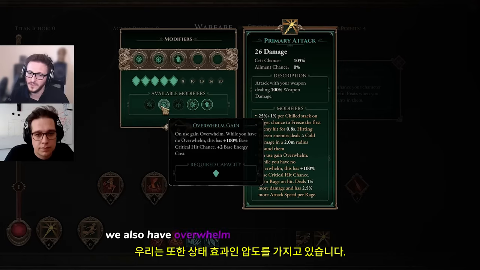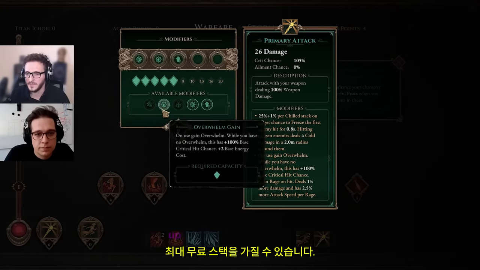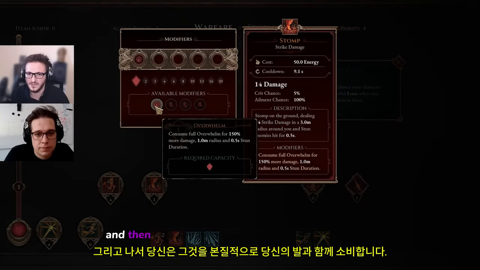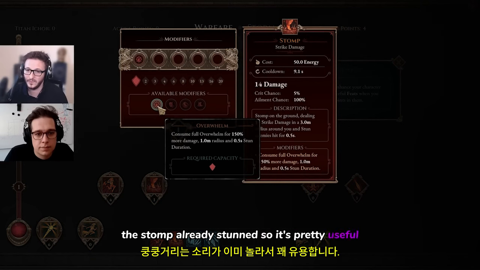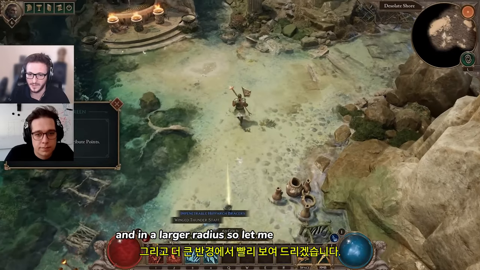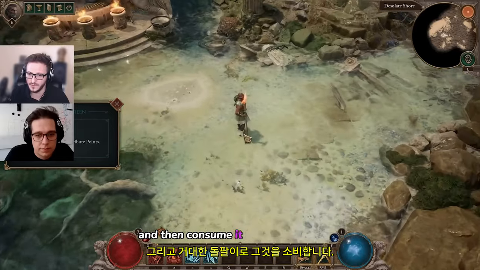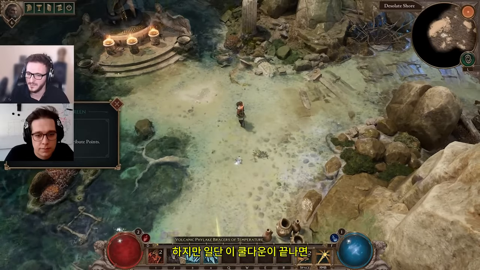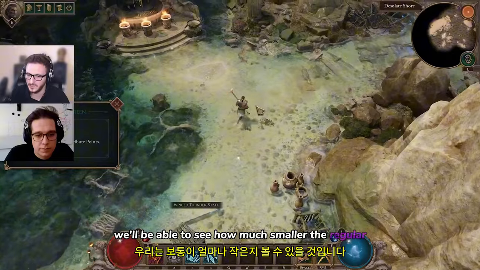We also have Overwhelm, which is also a status effect gained by the primary attack. Up to 3 stacks can be had, and then you consume it, essentially, with your Stomp. The Stomp already stuns, so it's pretty useful, but Overwhelm makes it do more damage and in a larger radius. So let me quickly show you. We're going to build up the 3 stacks of Overwhelm here, and then consume it with a giant Stomp. But once this cooldown is over, we'll be able to see how much smaller the regular one is.